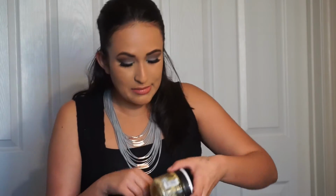And then the next thing is my Holy Grail hair mask, which is the L'Oreal Damage Erase Balm. I love this. If I don't have this in my shower and I don't put it in my hair, I can tell a difference. And I never ever go without it. I always make sure that I have a backup in my shower, because if I don't have it in my hair, I definitely feel it. My hair feels rough and crunchy and weird when I get out of the shower. It feels soft and really manageable and easy to work with when I have this.